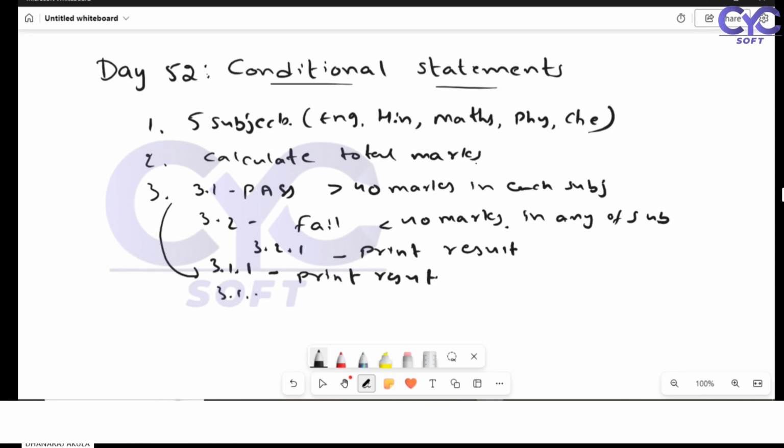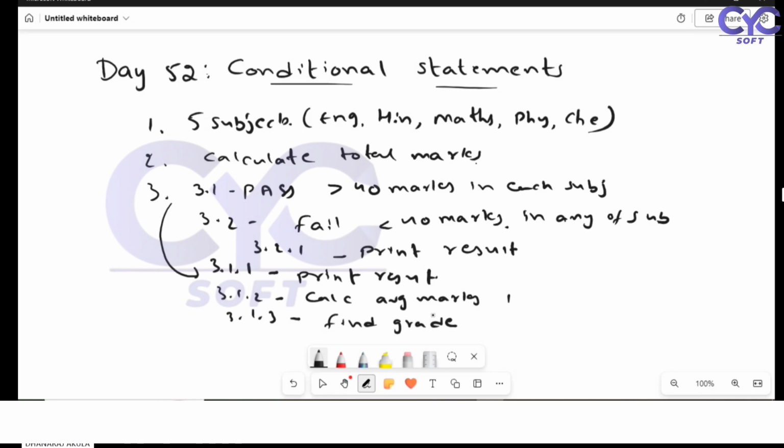Again 3.1.2: calculate the average marks of the student, and the grade also you can write in 3.1.3. Find the grade. You know how to calculate the grade, right?